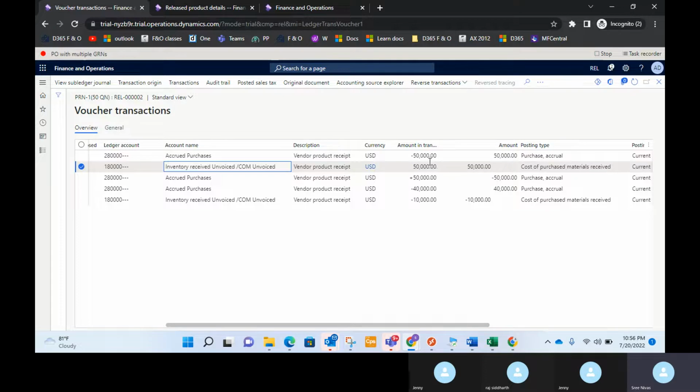This is very clear. But later we got to know that 10 quantity is missing. See, 10 quantity has been deducted from these accrued purchases, and accrued purchases has been credited 40,000, and inventory received uninvoiced has also been reduced by 10,000. So both accounts have been reduced by 10,000. From here 10,000 and from here 10,000.